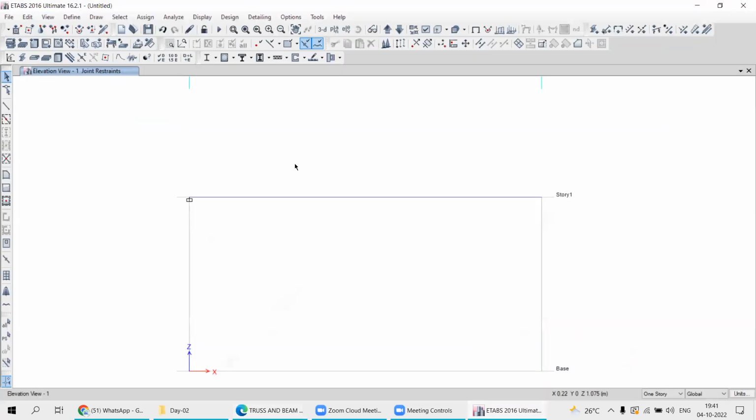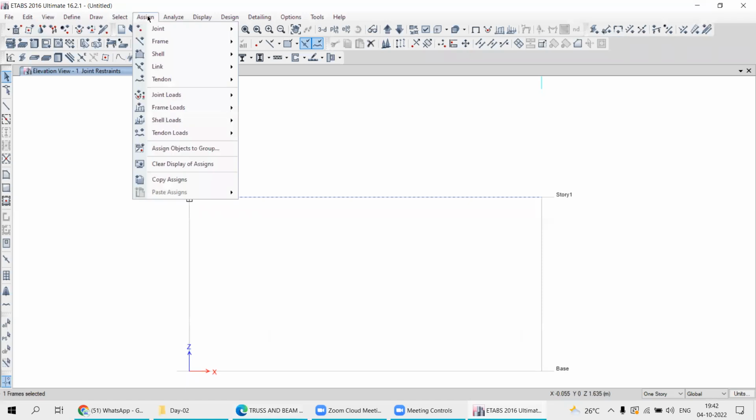So go back to your ETABS, select the frame, go to assign frame loads. In frame load, it is the point load. Over a frame, you have to assign the load at a particular point. That is one thing. Another thing is, if there is a joint and you want to assign the load to that joint, then you have to go to joint load. But if you want to assign the load to the frame at a particular point, that will be your frame point loading. Getting or not?